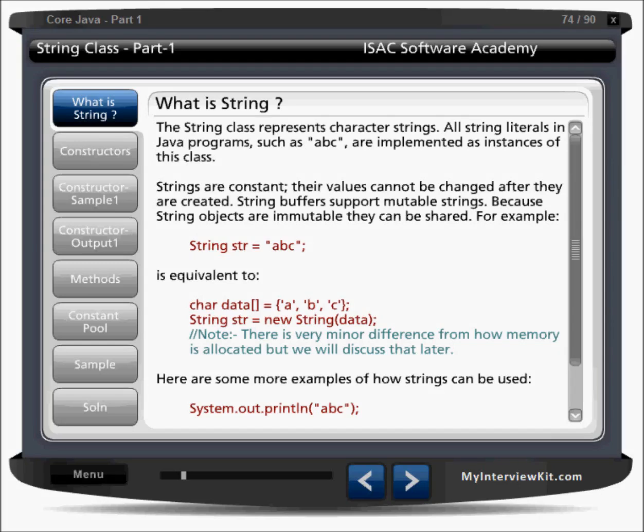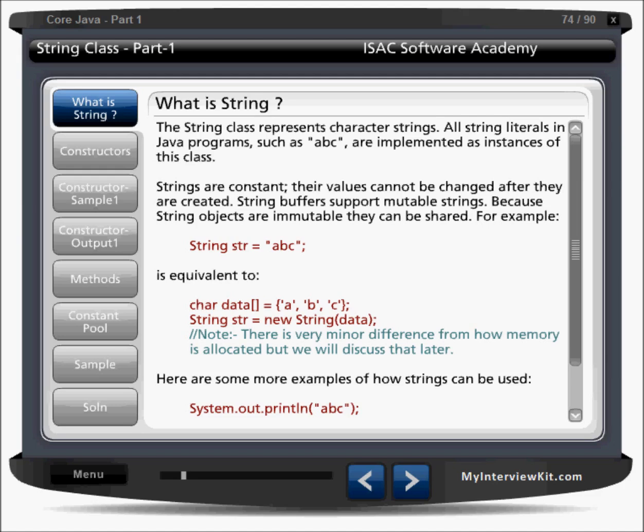Now let's see what a string is and how we can work with the String class. Look at this code here. The String class represents character strings. All string literals in Java programs, such as "abc", are implemented as instances of this class.